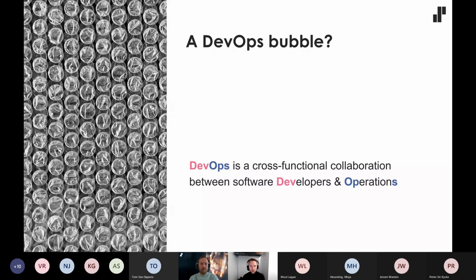So we must start by having a look at DevOps. DevOps is not new. It's been around for 10 years. It's a cross-functional collaboration between developers and operations. The reason it came to be was that it became apparent there was a need to frequently and reliably change a system in an operational state. To do that, you have to look at how the organization was set up. We had developers and we had operations, and they witnessed a tension between these groups. So the solution was to form them into one coherent team to make the collaboration much more efficient.